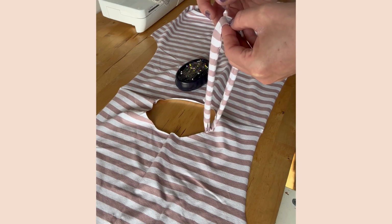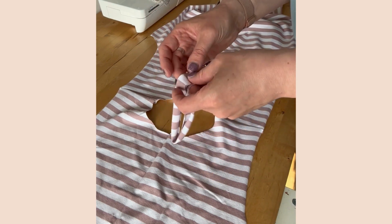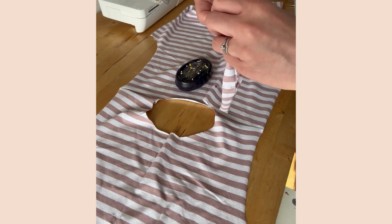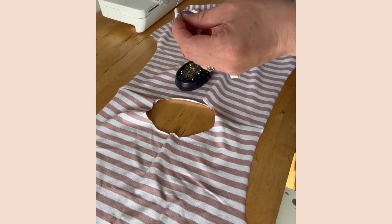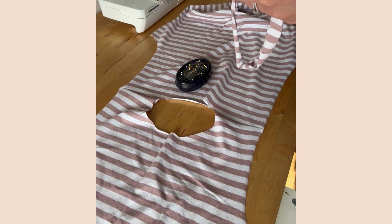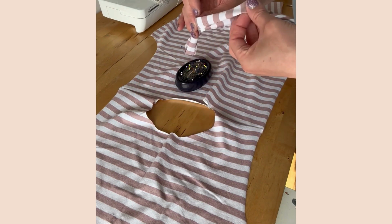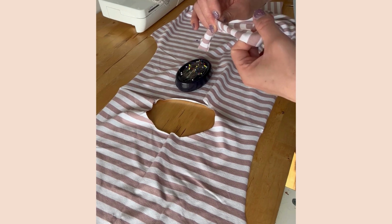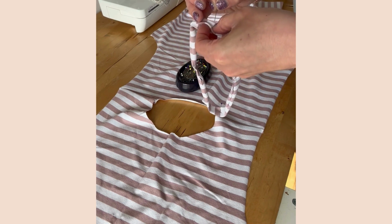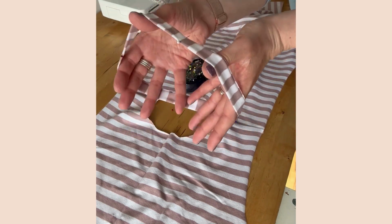And I'm making sure I'm lining my stripes up to give a really nice finish. So that stripe's all lined up. And then into quarters. We've done halfway and now into quarters. And then fold it halfway and find the quarter on this side. Okay, so by folding it in half and then half again, I've got 4 equal quarters of my neckband.